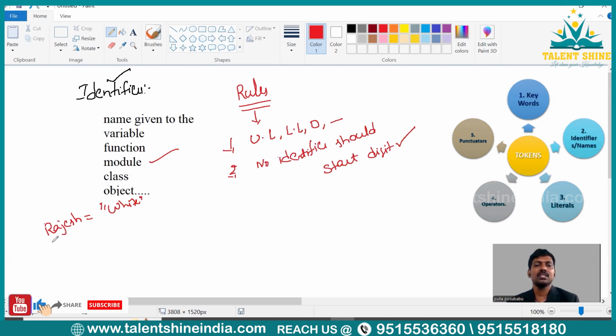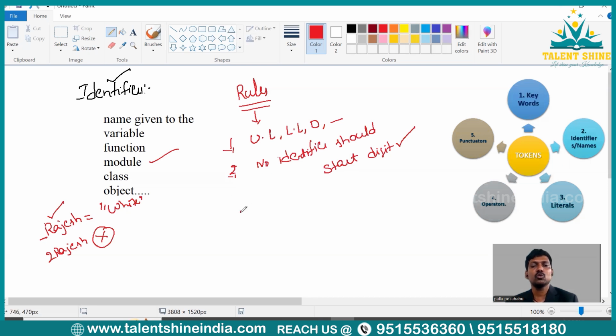And this variable name, you are not supposed to start with a number. Suppose if I have written 2Rajesh, it is not a valid identifier. Any identifier should not start with a number, right? You may start with a letter or underscore. So you may write here _Rajesh. It is a valid identifier. This underscore you may write between the alphabets as well. I hope everybody is clear, right?